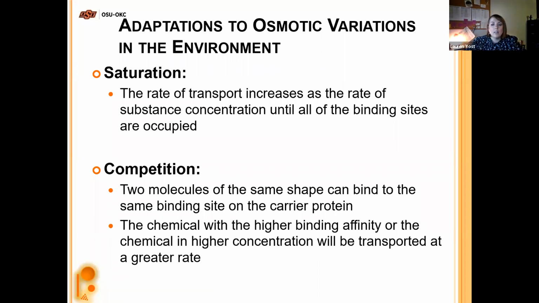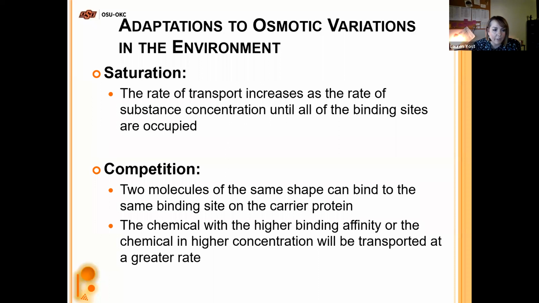Let's say that we have another ball that's a little bit bigger than the bouncy ball, or it's like a fluffy ball, like a stuffed animal, okay? A little bit bigger than the bouncy ball hole, but you can shove it in and I can pull it back in, right? You can, but it's easier and faster for me to do the bouncy balls. So that's going to get transported at a greater rate. So that's dealing with that bottom one.